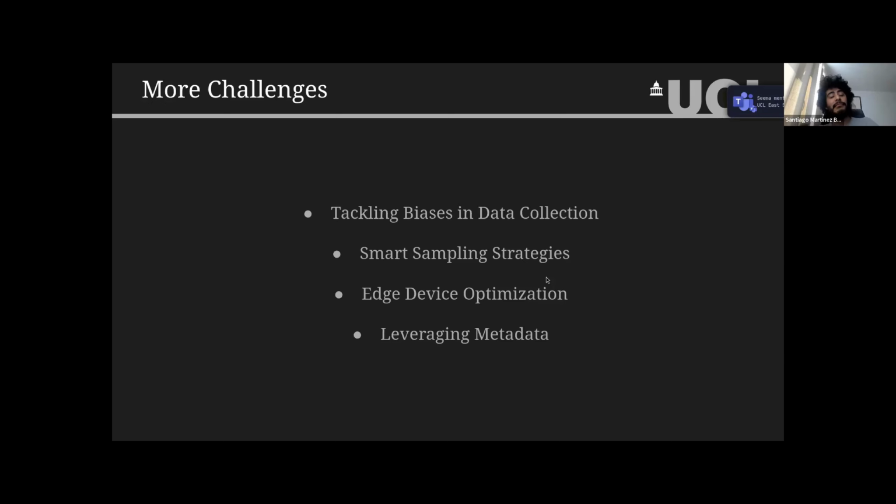Of course, these edge devices are not as powerful and are very power hungry, and that is a very high constraint on building these monitoring systems that are long-lived, especially in places where there's no availability of power, only, for example, from a solar panel. So there's this other issue of optimizing models in order to be able to run efficiently on edge devices.